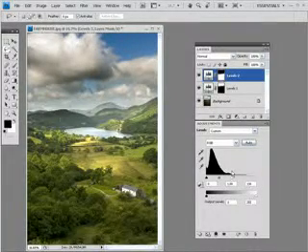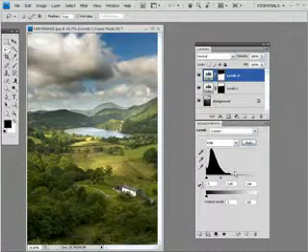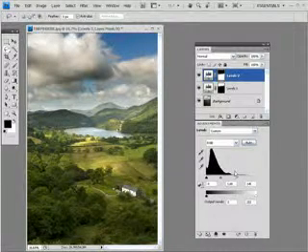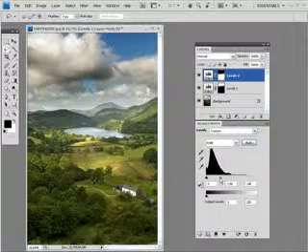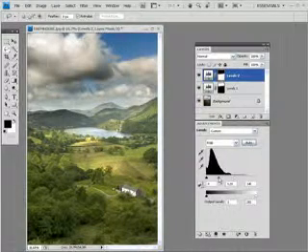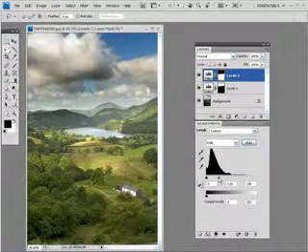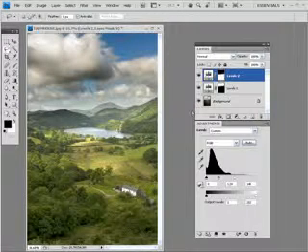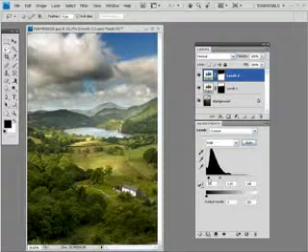Don't worry too much about that. Release the Alt key so you can see the image. We're just going to get it to roughly where we want it. That's okay. I'm just going to tweak the middle slider as well, just a touch, to brighten up the whole thing a little bit. And you can see by doing that, I've washed out the contrast. So I'm now going to just tweak the black point slider in very slightly.